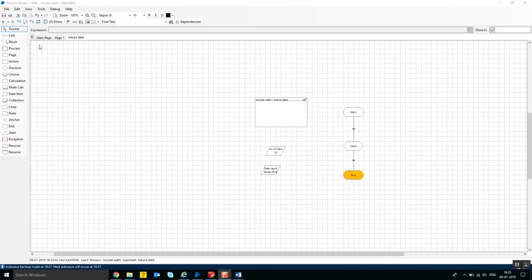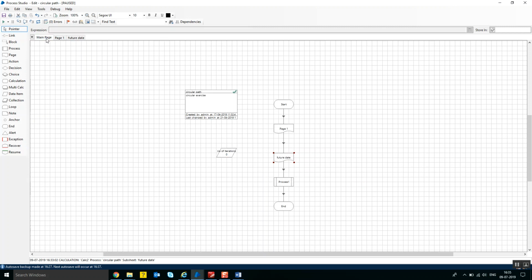So step in executes each and every step in a page or process. If a page or process is coming across in its path, it will enter into that page or process and will execute each and every step in it.